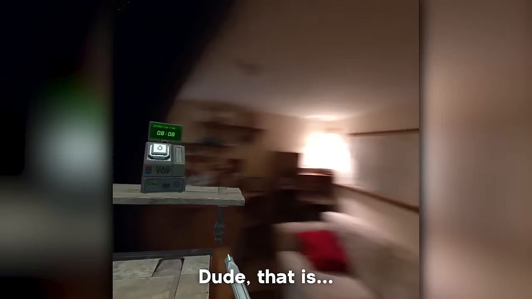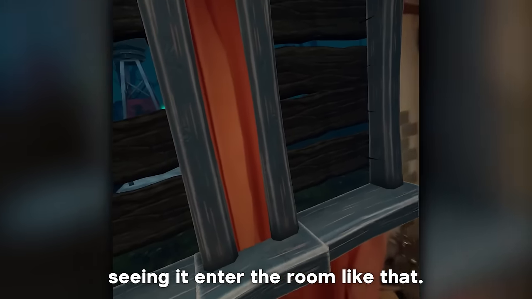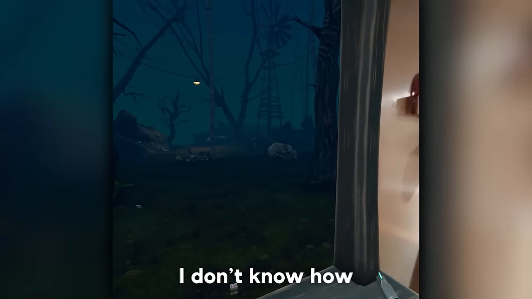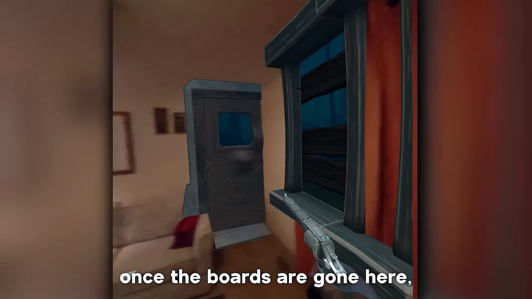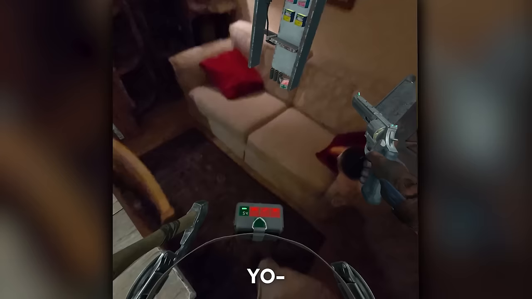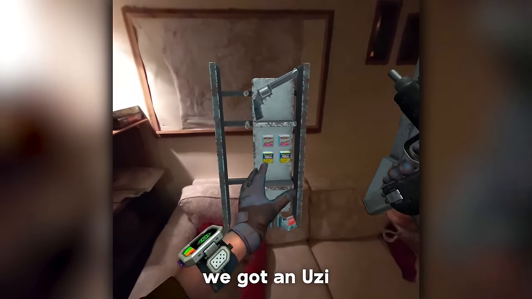All right, okay. Dude, that is scary seeing it enter the room like that. I don't know if we can board these windows back up. If you can, I don't know how. So once the boards are gone here, they are gone. Yo. Ooh, we got an Uzi.